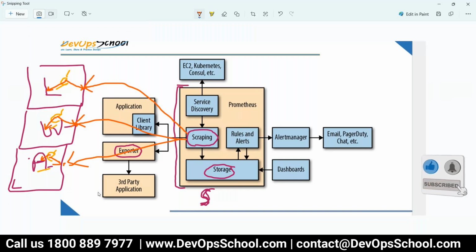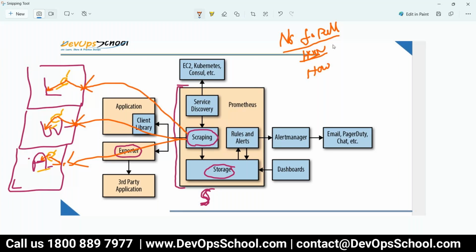Yeah, so basically it's not just about the number of requests. See, there can be a discussion on this. One criterion is the number of pulls. The next criterion is how frequently you pull. By default it is 15 seconds, but you can set how frequently you pull. The third criterion is, when you pull, how much data you get, and that determines the storage. So all these criteria define what your capacity for Prometheus should be. So it cannot be fixed just like that. Each environment is different actually.